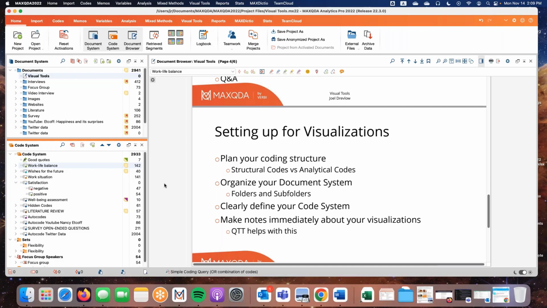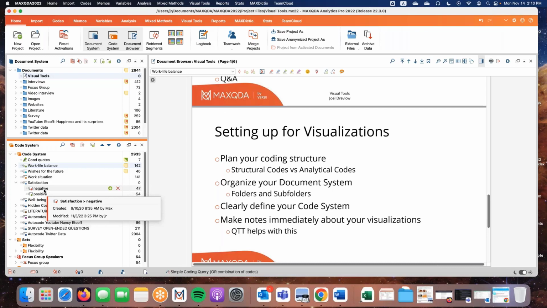You could also break these into things like happy, sad, or any kind of structural combination that was relevant to the research that you're doing. In our particular project, with the satisfaction code, we have a negative and a positive. So there's a number of ways that you can look at this. You can almost think of these as a variable value. There's not a whole lot of depth in terms of the meaning of that code, but it allows you to get some kind of nice categorization. So that's one thing that you'll want to take into account in terms of how you generate this visualization. And I'll show you as we get into some of these visual tools how you can actually use that piece.